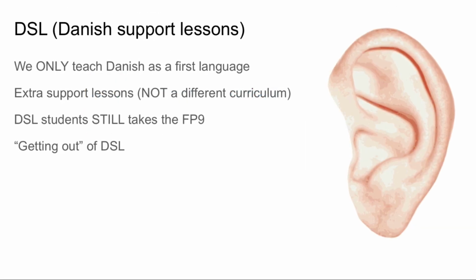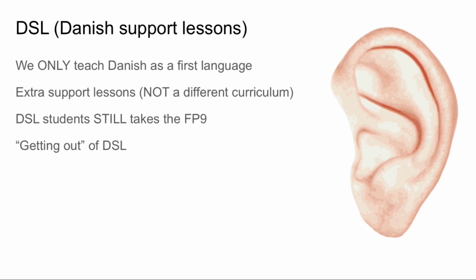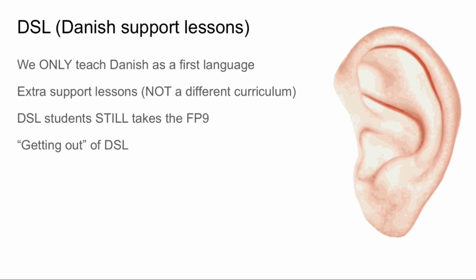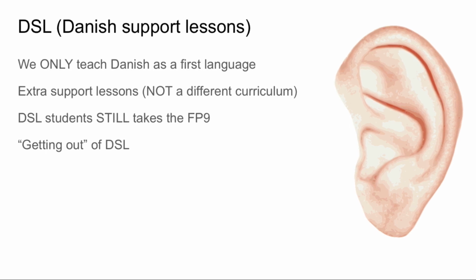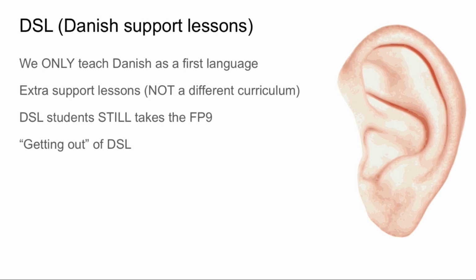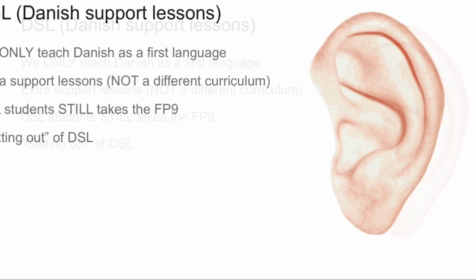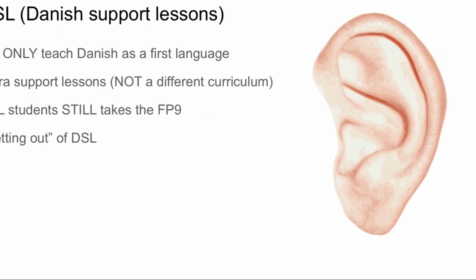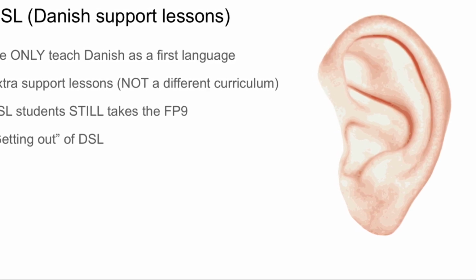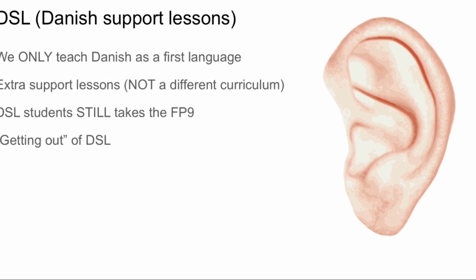The DSL lessons, Danish support lessons, are true lessons every single week. We will tell you if your child needs these extra lessons, but they are mostly for children who do not have Danish as a first language at home. So they need extra support where they train listening and speaking in Danish. DSL students do take the exact same test as students who are not part of the DSL lessons. During the normal Danish lessons, they do the same work as other students. So DSL is only a support lesson, it's just extra lessons.